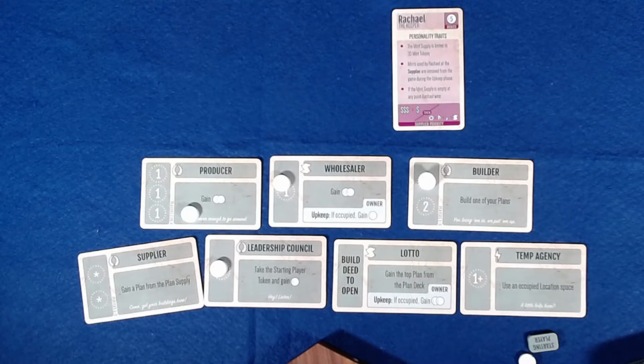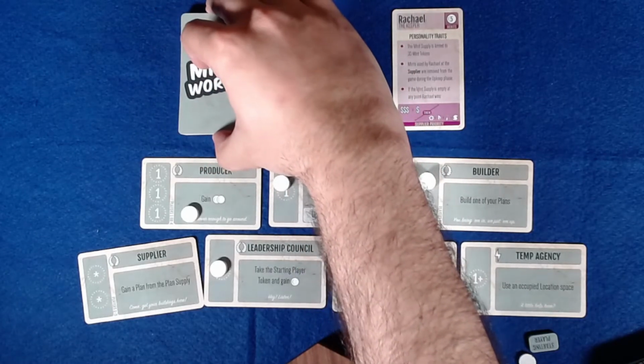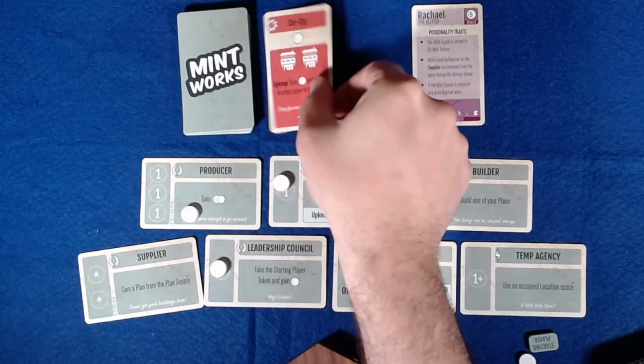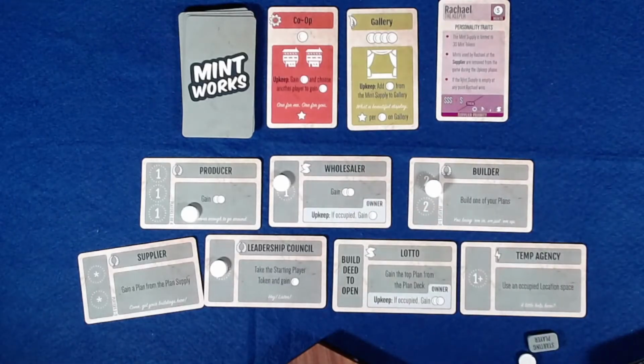Just give these a little shuffle. Alright, we're going to get our revenge on Rachel. You've been lurking. Nice. Well, thank you for lurking, Sea Creature. Put those there. Turn over. What have we got? We got the co-op. Oh no, the co-op was terrible for us.